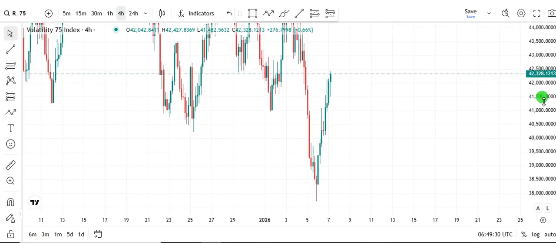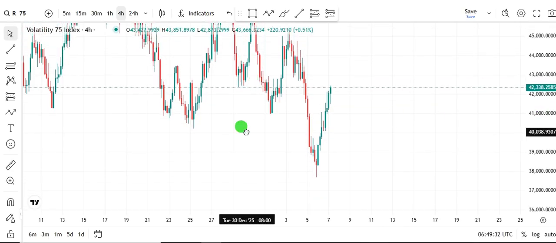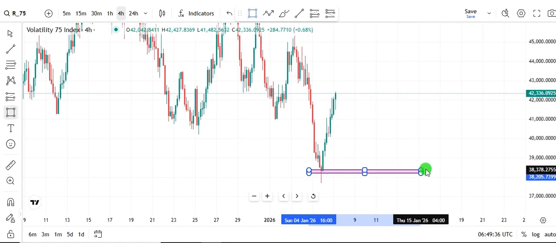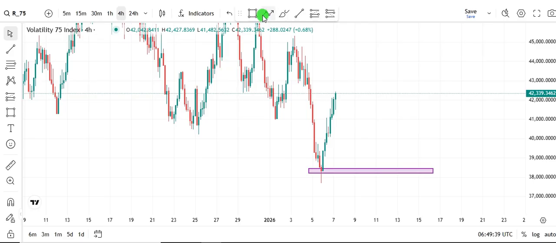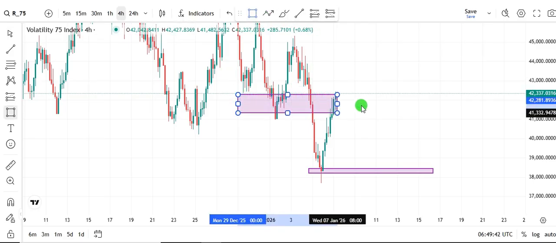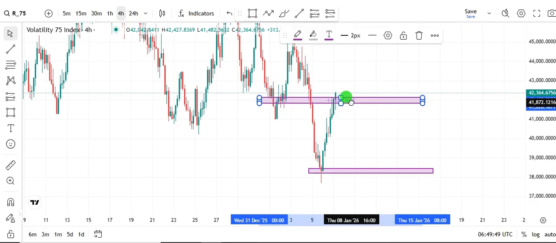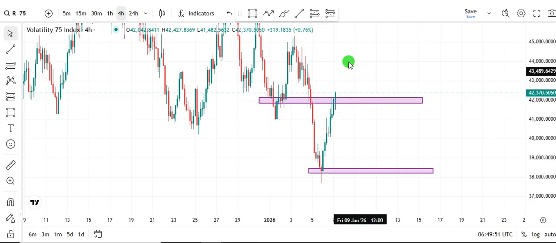Here is the H4. Now let's mark out our recent levels, where this is the recent high, this is the recent low, and this is the low that just currently got taken out. So I'll be moving this a little bit. Okay, so here is the coin that actually just got taken out. So let's go to our lower time frame.